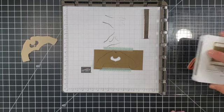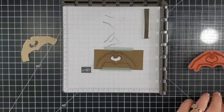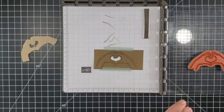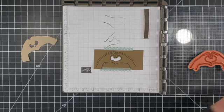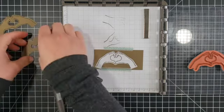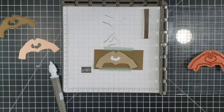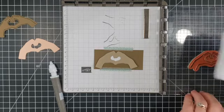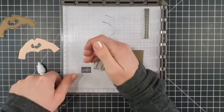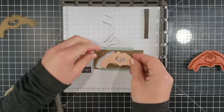Ink your stamp. Stamp. Now sometimes these are easy to pick up and sometimes they're not. If it is not coming out very well for you, what you want to do is use that sticky end. If you take your pick tool, it lifts right up and pulls it right out of there. And then we can replace it. Ink, stamp, replace it.